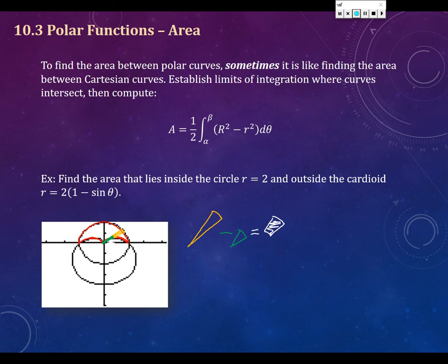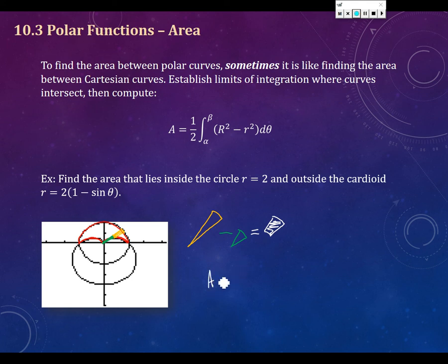So say I wanted to draw all the slices, not just one representative slice. Which ones would you like to consider for this area that we're looking at? I think you'd want to start at 0, and certainly pi over 6 and pi over 2, we want all these slivers. But then as we get to pi, I think we're done, right? If you go past that, then you're going to be doing this triangle minus this triangle. It stops making sense, and it stops even being the area we're talking about.